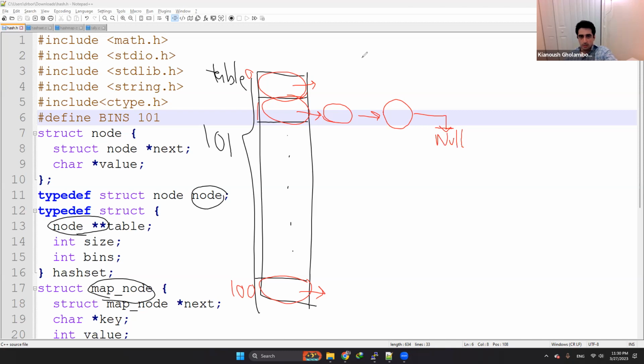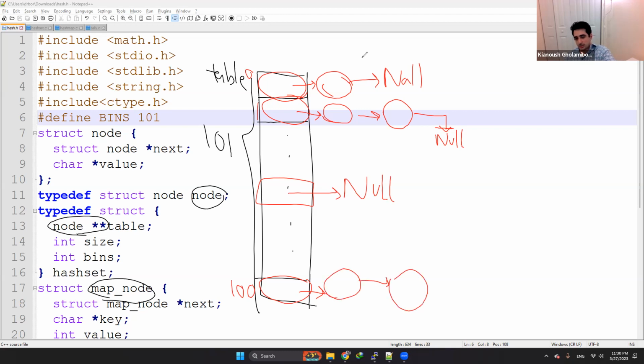Maybe this one points to only 1 node, and this points to null. Maybe there is an empty bin that points to null and has no element in it. Maybe the last one has, for example, 3 elements in it. It's very possible that each bin has a different number of values in it.